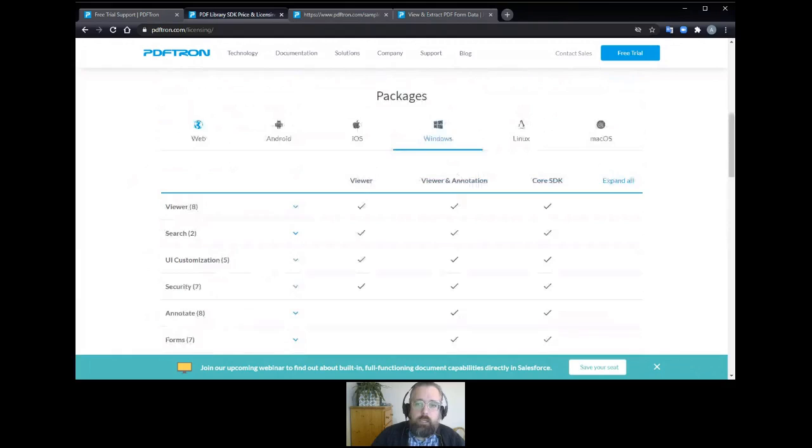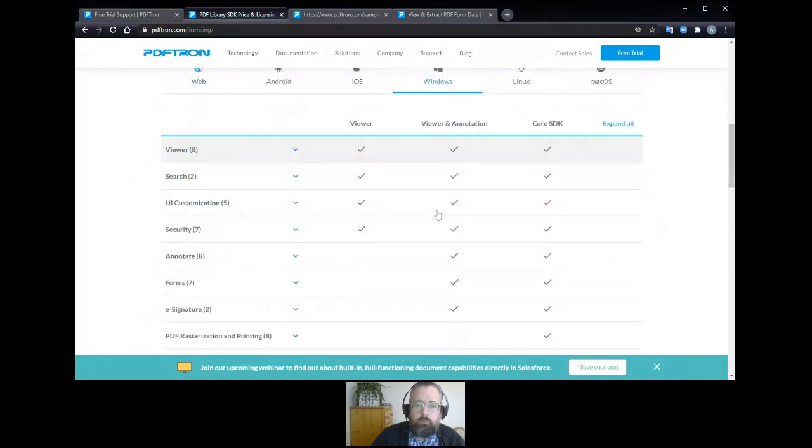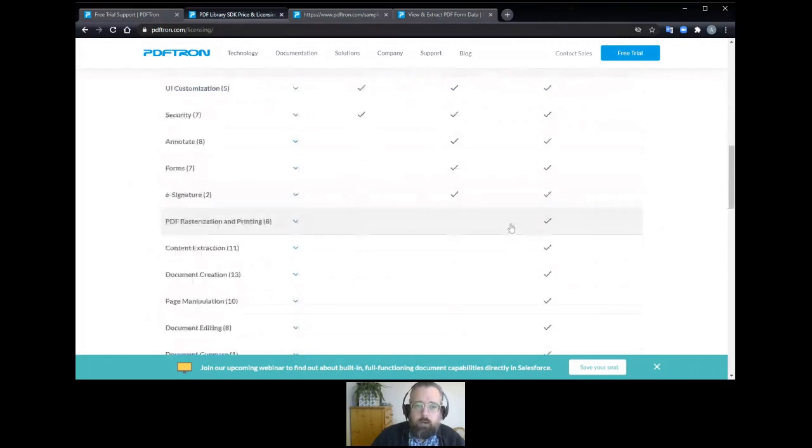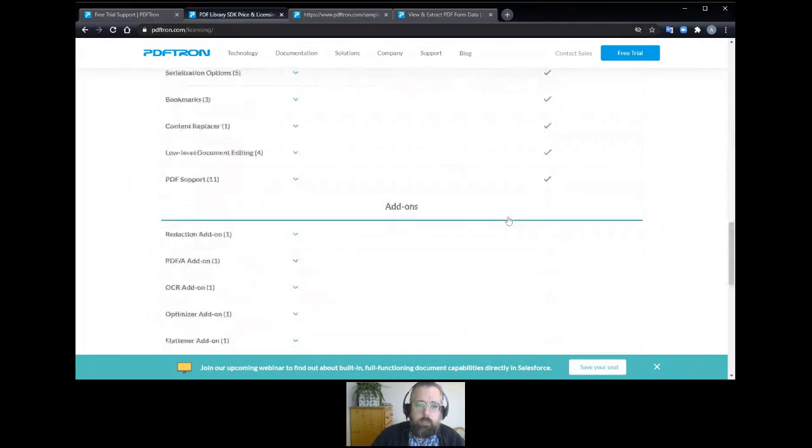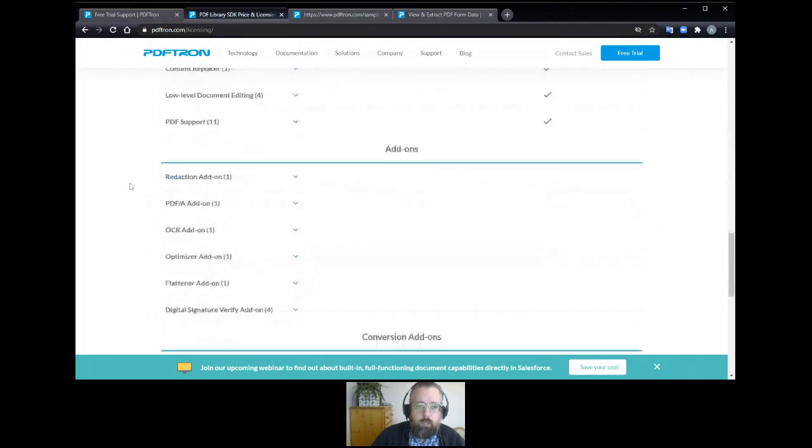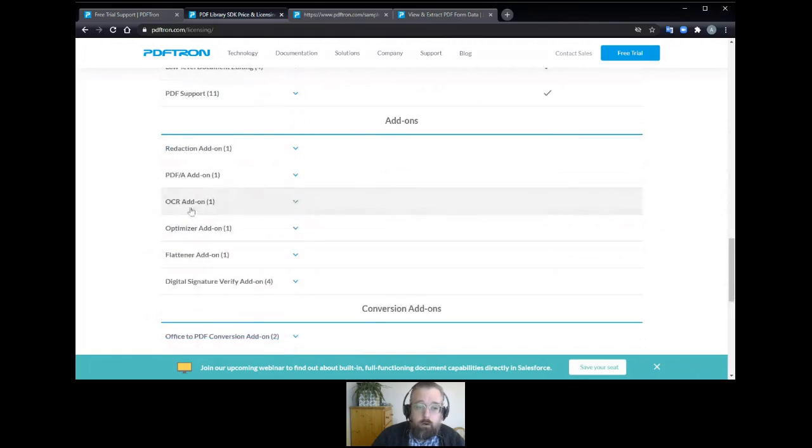Additionally, when it comes to licensing, our licensing team will often break things down into three major use cases: whether you just need to view documents, maybe you need to view and annotate and form fill, or maybe you actually need low-level manipulation of documents, or merging different documents together, or converting them, and so on. We've broken down the functionality into those three basic columns, so you can get an idea of what would be included with each scenario. Additionally, we have add-ons for other functionality as well. Redaction is an add-on, and OCR is an add-on.